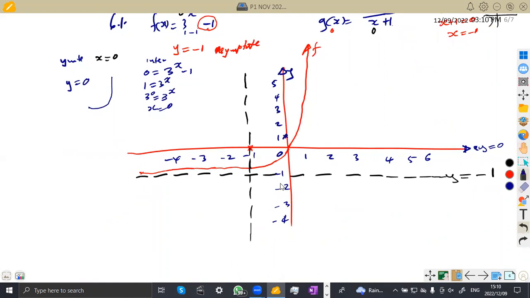That's our (0, 1). Okay, so our graph, guys, we agree that it has the asymptotes y is equal to 0 and x is equal to -1. So that means we shall have a shape like this. Let me just change the mark. We shall have a shape like this, trying to approach -1, but it won't reach it. It's going to pass through 1 on the y-axis. Then it will be as if it wants to approach the x-axis, but it won't, because that is an asymptote. So that's what you're going to have.